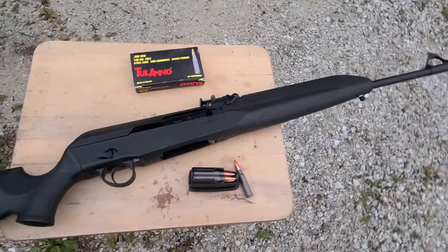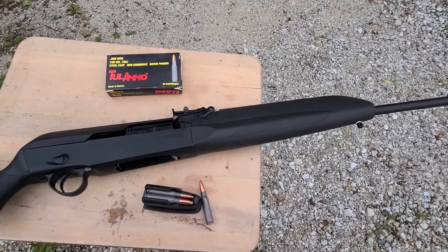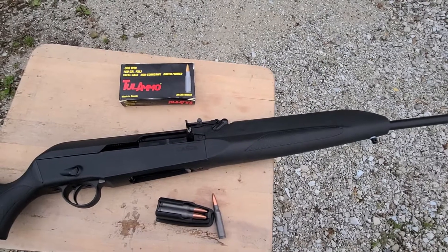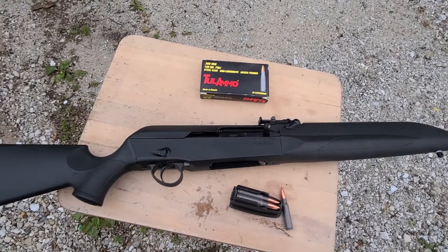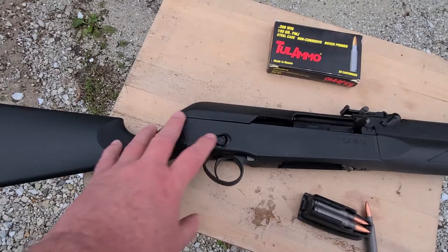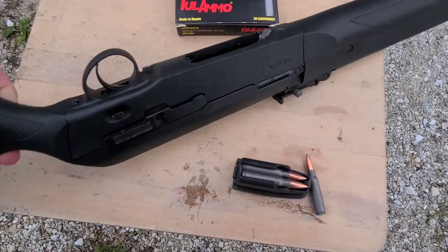You can see that the gas areas are all covered with plastic, covering up the normal tubes and things that you would see on your typical Saiga. You don't see the cross safety that you would see on the typical AK-47; instead you've got the safety right here. So it's quite a bit different. It's a three-round magazine, so it was really meant to be a hunting rifle.